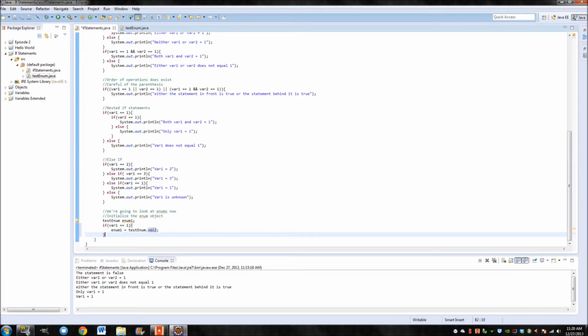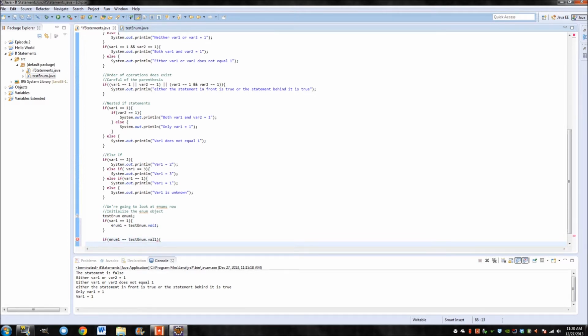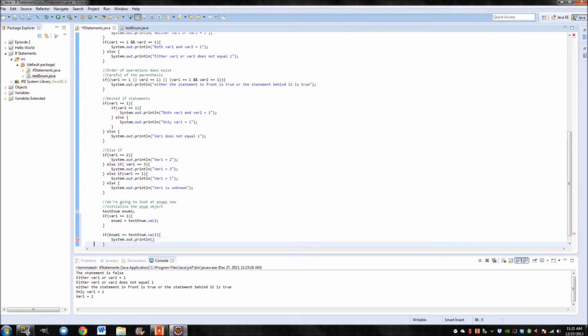Then you can come down later and check if enum1 equals test enum dot val1, and then you can execute code based on that. Print line. Oh my goodness. Wow, I'm having so much trouble right now.